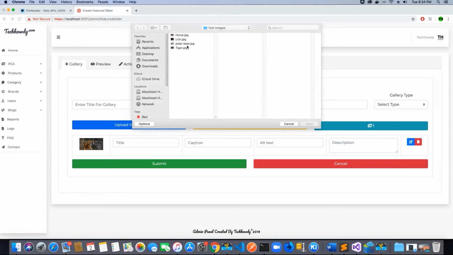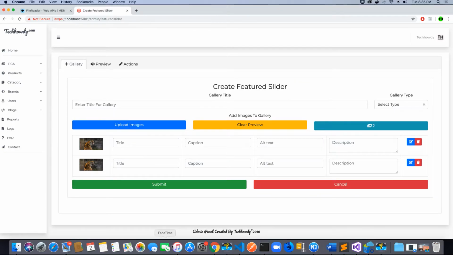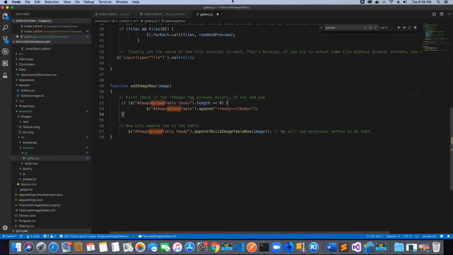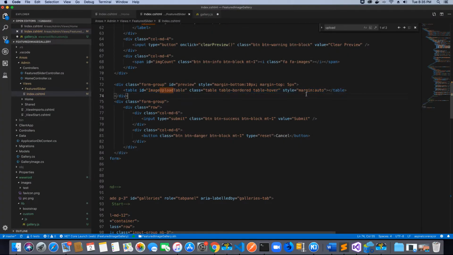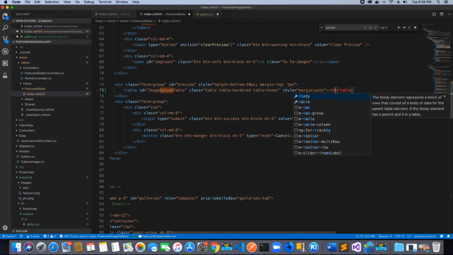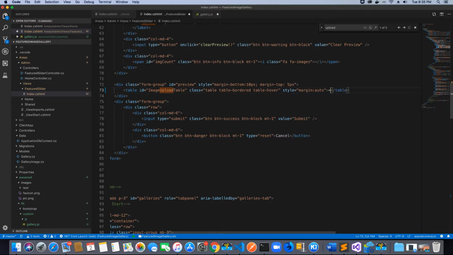So when we upload the second image, we don't want to create another table body tag. We just want to create a table row tag and add this image. So what we're going to do here is check if there is already a table body tag existing inside this table.